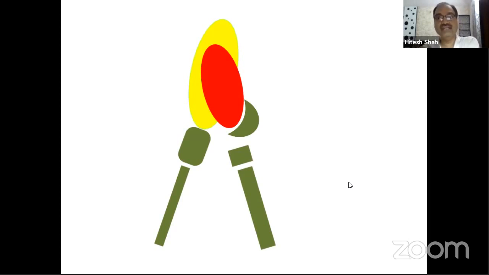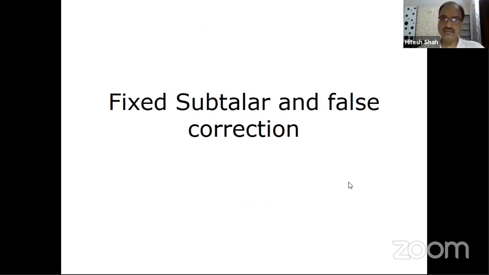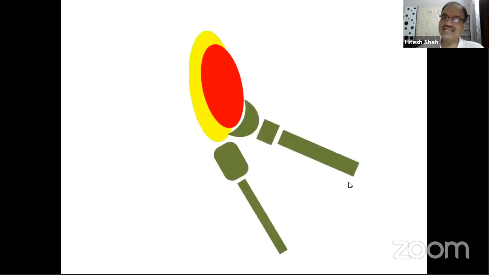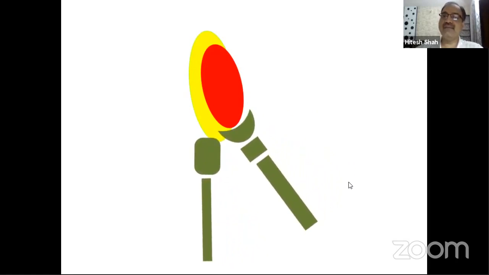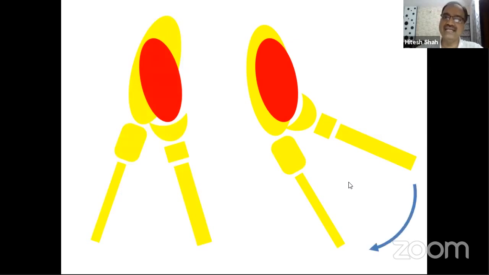It will be very common in the syndromic foot. Similarly, when there is a fixed subtalar joint, there is a false correction. When we abduct the foot, we can abduct it, but beyond some time the hindfoot varus will persist. So we need to find out whether suppleness of the subtalar joint is present or not. That is the reason we need to find out whether the child has a primary clubfoot or a secondary clubfoot. This would be very much visible in some of the secondary clubfoot, but most of the cases will be corrected with serial manipulation and casting.